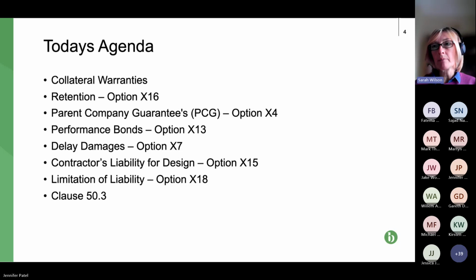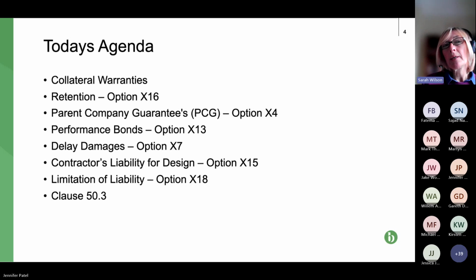Then of course there are delay damages. You will be familiar with that, but again, particularly if it's liquidated damages, which is most common for a contractor, it's another way for an employer to withhold money that would otherwise be due. We're also going to look at contractors' liability for design, just to put in context how long a contractor will be liable for their works. And that length of time includes workmanship also, not just design.